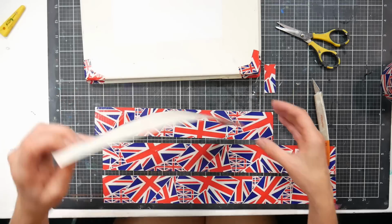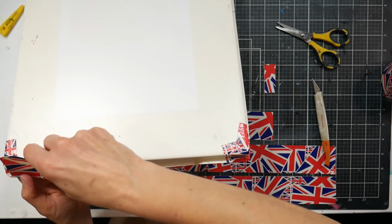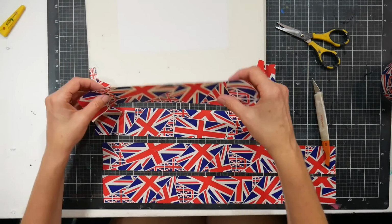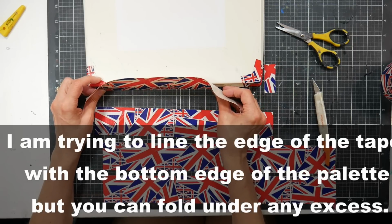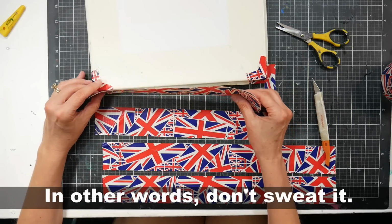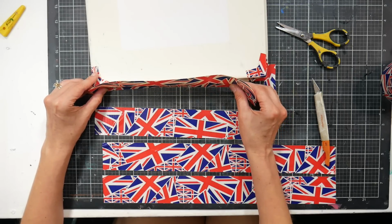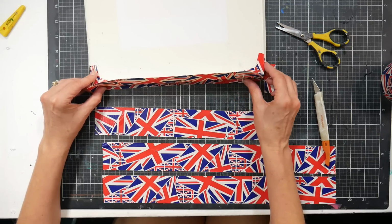Okay, I want to come right down on that lip, but that's kind of hard to do. I don't want this part tucking under, because I think maybe I should have cut it after. Let's get one side on, and then I could probably do the rest off camera. If I come up with some really awesome ideas, I'll tell you about them.